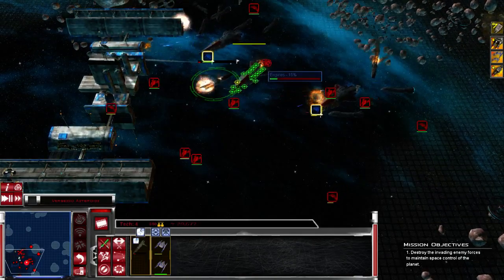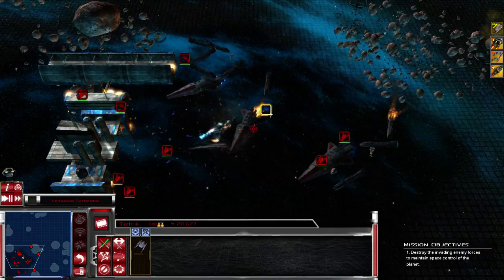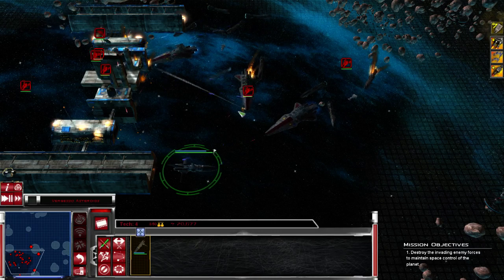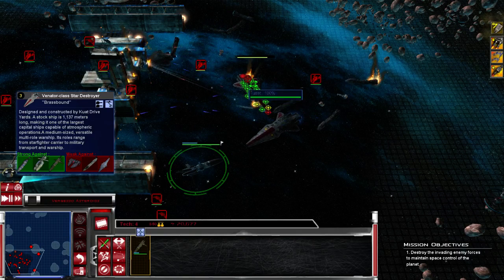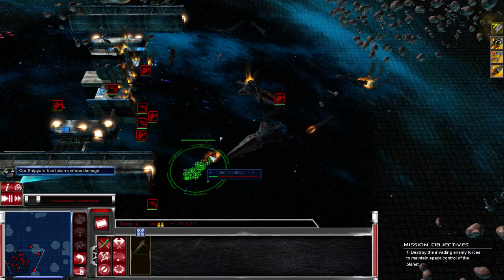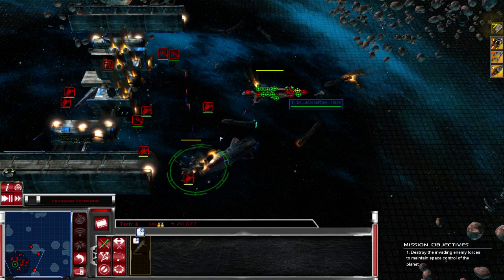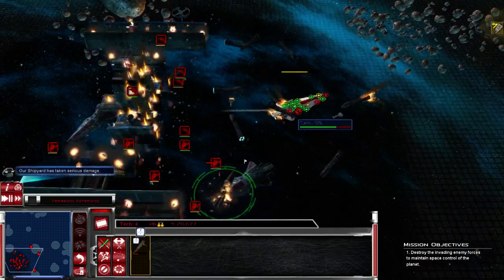Alright, we'll probably not be able to take out all the ships I wanted to, so I guess we'll try to focus on taking out what we can. So if we can get to the... Oh, that's going to be too hard to get there, so we'll just focus on the Venator first. If we can. Nope.